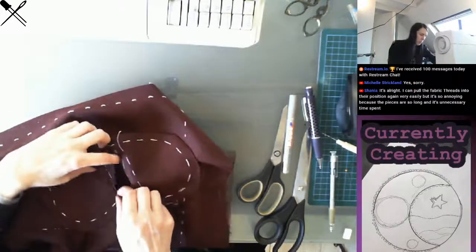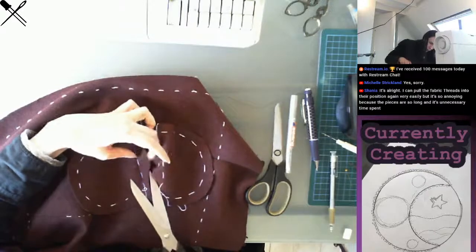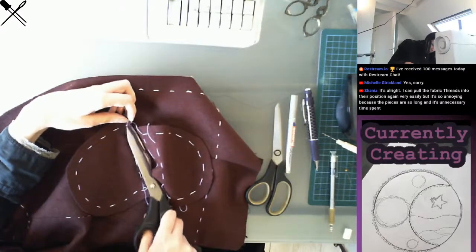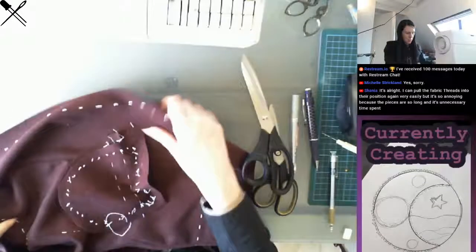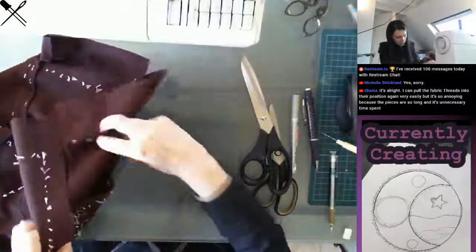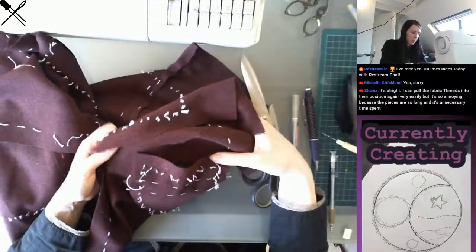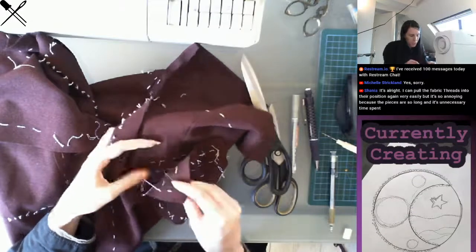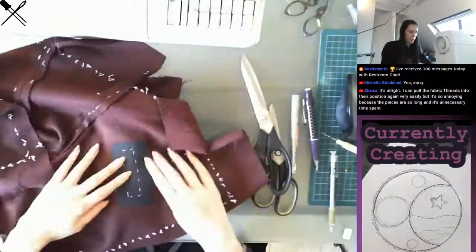Alright, I think I've got it lined up, but I think I need to trim the top a little bit more so it doesn't interfere with the line that I'm about to stitch. Whoops. All right, let's spin it from the back. Why does this seem longer than the actual jacket? Like this can't be right. Oh, it can't be right because it isn't, and I put the needle in the wrong spot. Yay for double checking. Okay. Did I say I put the needle in the wrong spot? I meant pin.